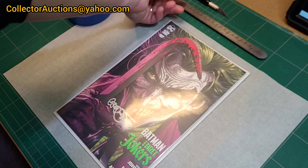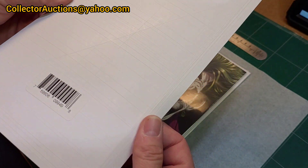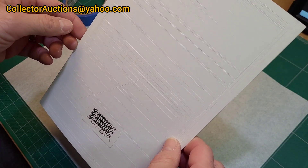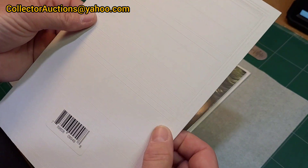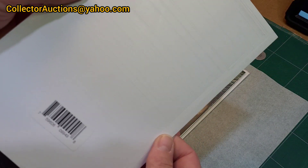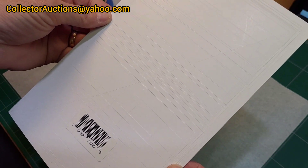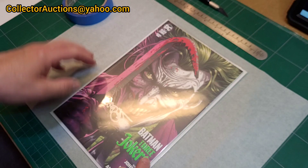The last thing you need is a regular backing board — this is a scrap one. You can see the barcode; I got this off one of those DC mystery packs Walmart was having last year and kept these to use as scraps. When I make the signature windows in the bag, I put this in and cut through it. You can see all the cuts I've made into it — I've made many a bag with this method.